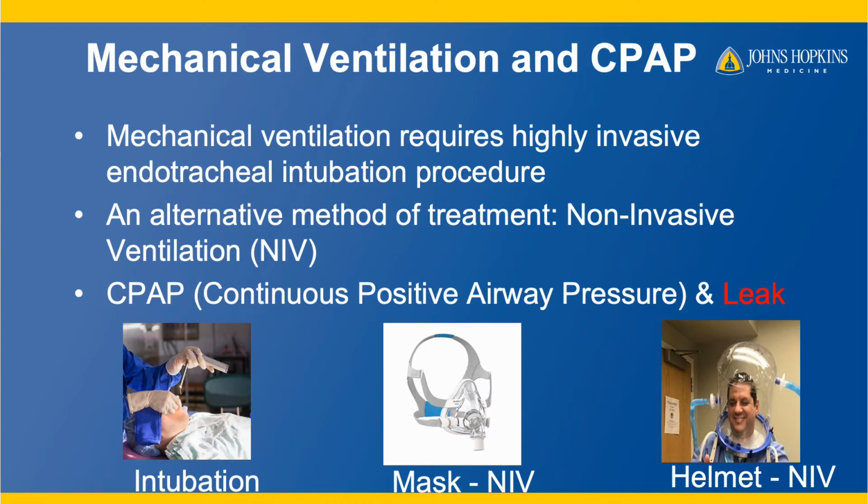So, as an alternative method, there is a non-invasive measure called NIV, non-invasive ventilation, with many subtypes as noted in the figures below, the mask format or the helmet format. However, one NIV called CPAP, which stands for continuous positive airway pressure, can potentially be used for COVID-19 patients. Similar to the mechanical ventilator, it provides a positive airway pressure into the lung to support the lung structure and therefore assist in patient respiration.